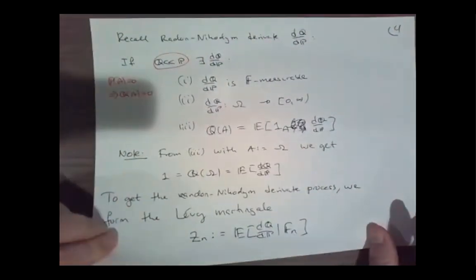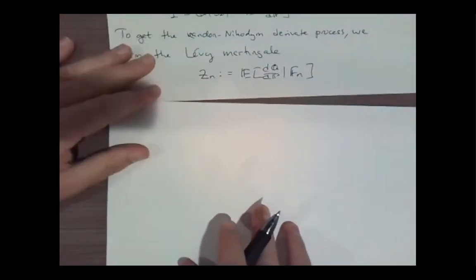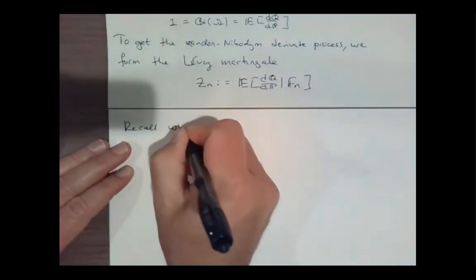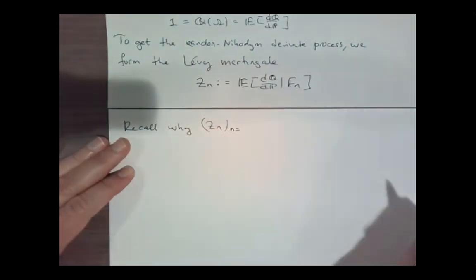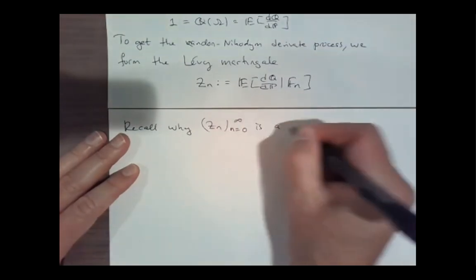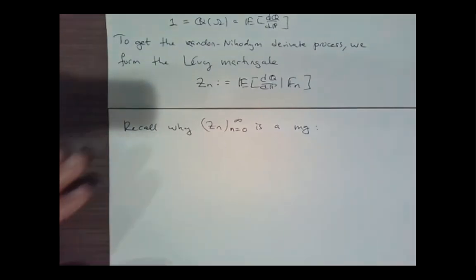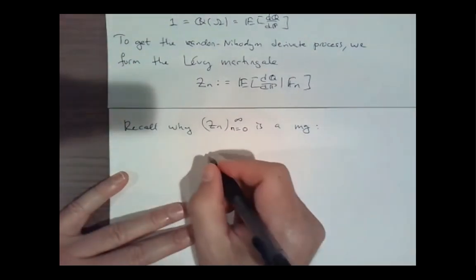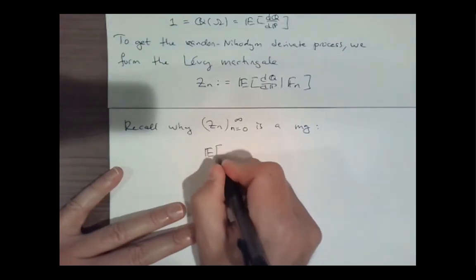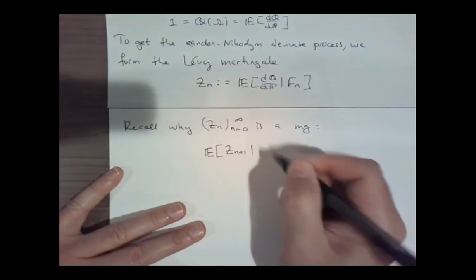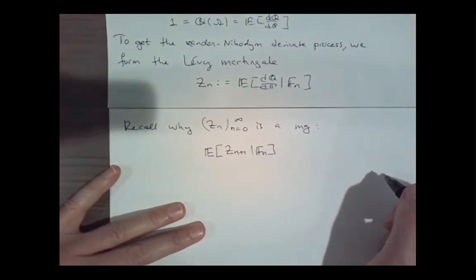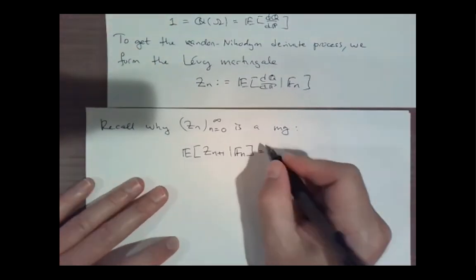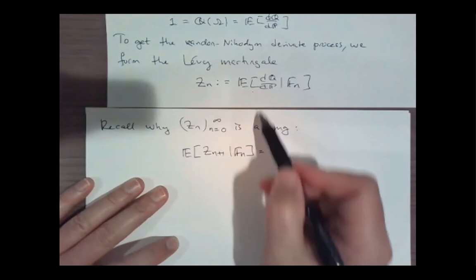And we proved it in class, but let me just repeat the proof once more because we're going to be using this calculation quite a bit. So let's just recall the proof. Let's recall why this object here is a martingale. What we will do is we'll compute the conditional expectation of Zn plus 1 given Fn. And then we want to prove that this conditional expectation is going to be exactly Zn. So the way we do it is we start by just taking the definition, plugging it in.